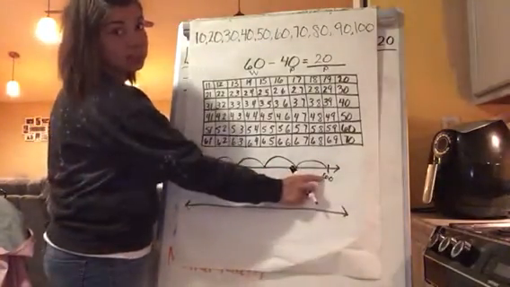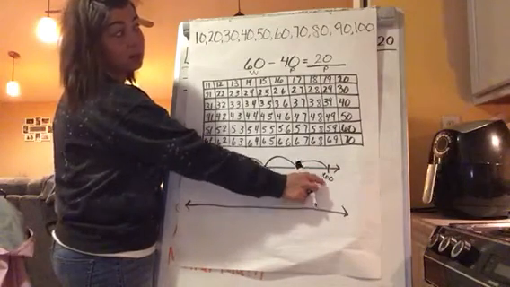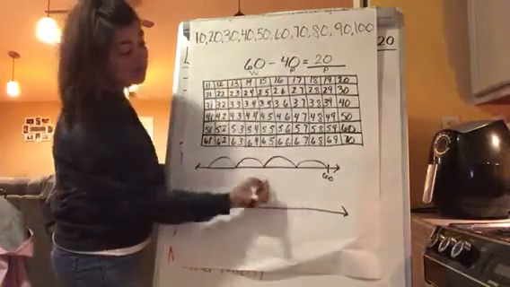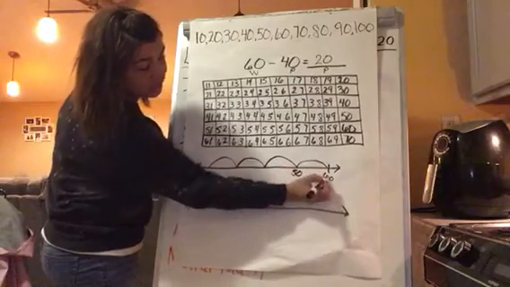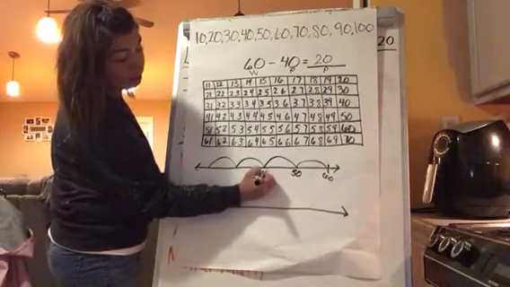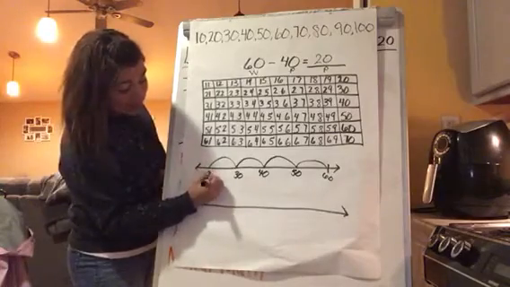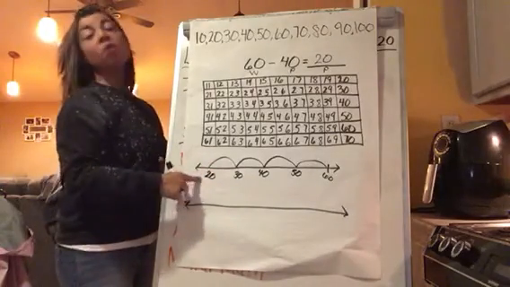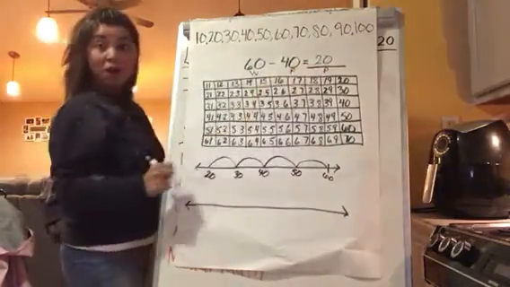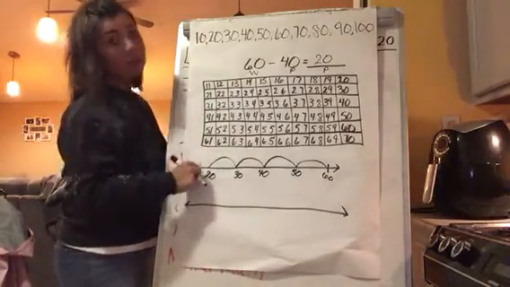So let's take a look at 60. What family comes before 60? If we look up here and we jump back 1, it is 50. So we have 60, 50. What would this one be? 40, 30. That's right, 20. So where did we land? We landed on 20. 20 was our missing part. Very good. So you did it with a 100 chart. You did it with an open number line.